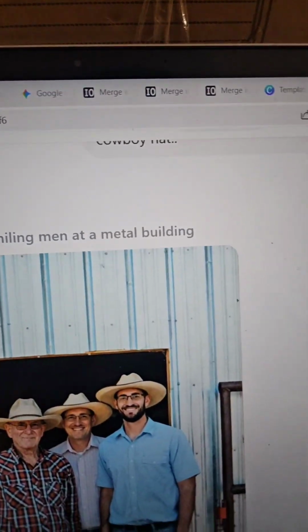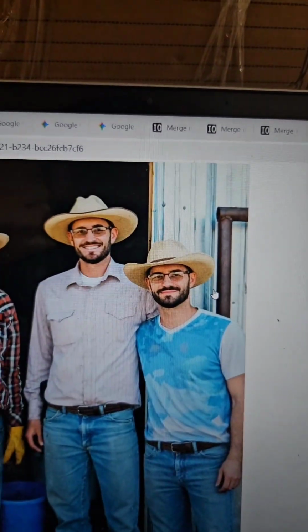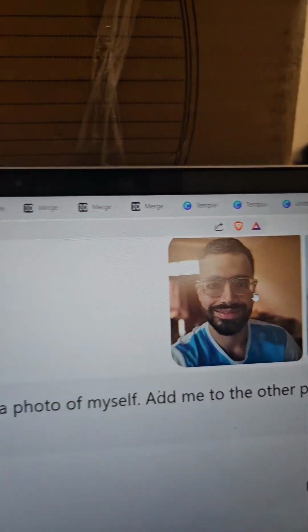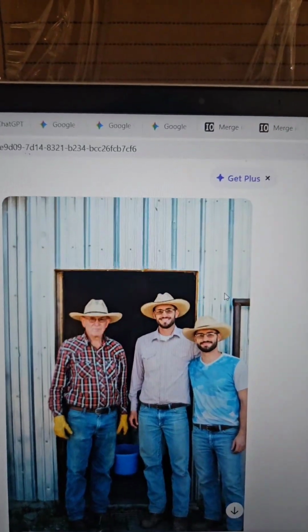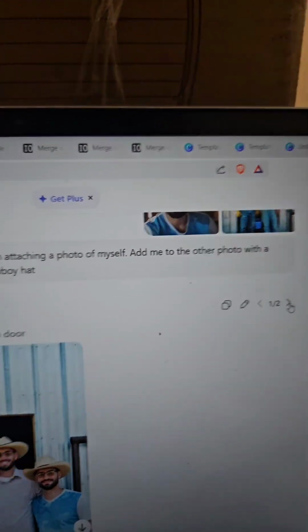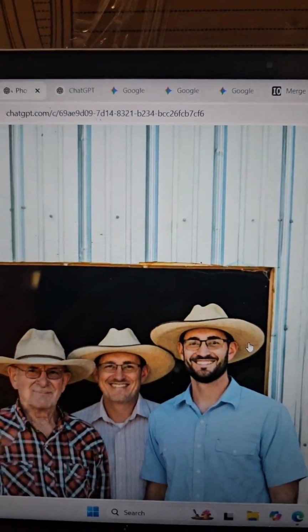I think if I had to choose, if I go back to the first one, that is much better. My face is quite similar to the selfie I uploaded, so it preserved my face style quite well in this one, but it messed it up in the second image. This seems like a completely different person.